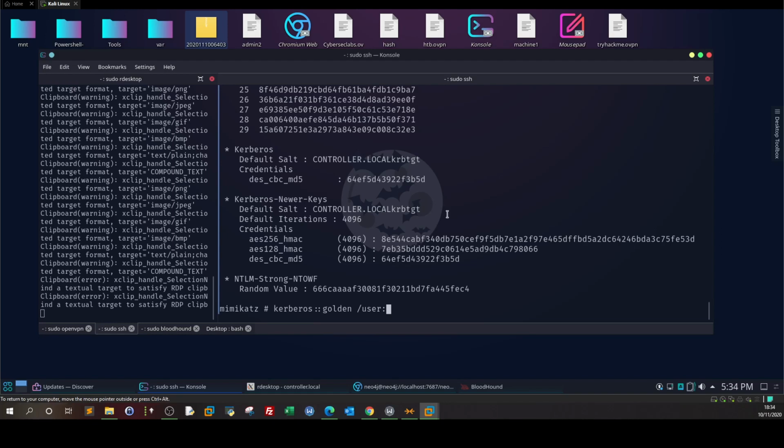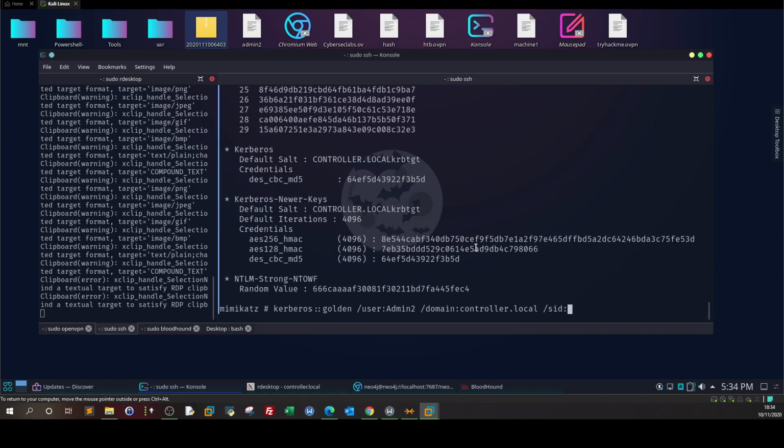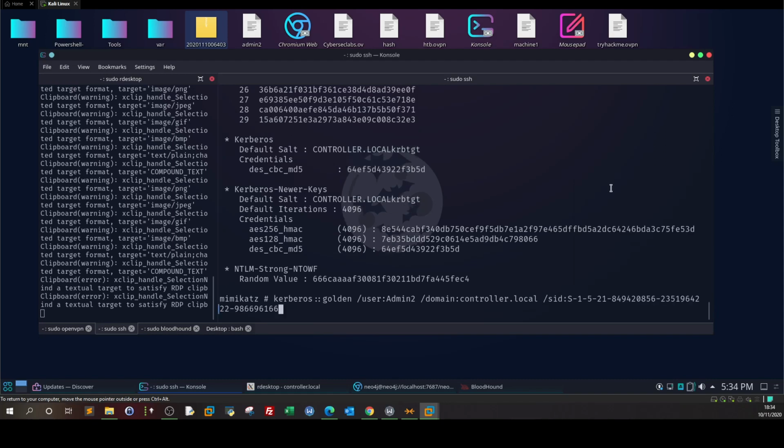In my case, I am the administrator, but I'm going to suppose that we want to impersonate admin2 on the system. So we type admin2, then the domain, controller.local, then /sid. Take this ID from here, and then we type /id.